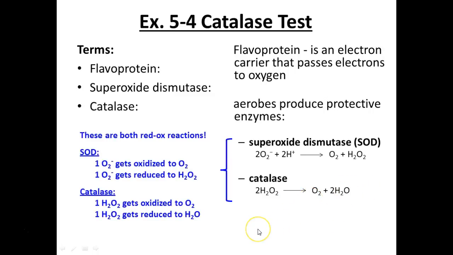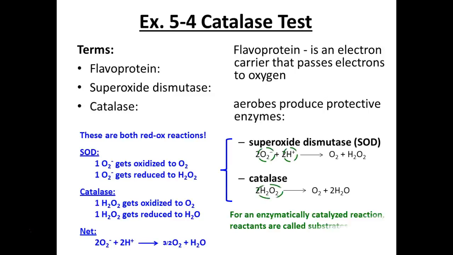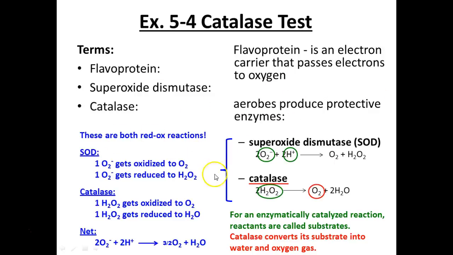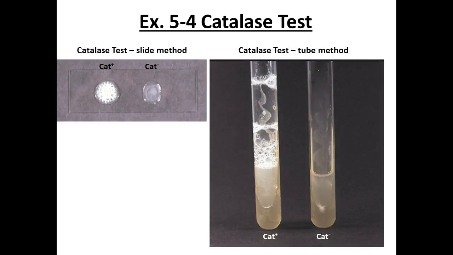And so this is why, right, they're both redox reactions, right? Somebody's losing electrons, someone else is gaining them. The electrons are moving. So catalase is the enzyme that's converting the hydrogen peroxide into gaseous oxygen, and that's why it bubbles, right? That's why hydrogen peroxide can bubble.